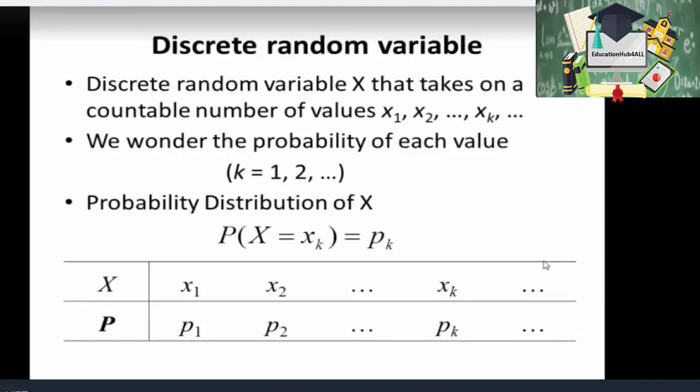So these are at least one black, and these are at least one white. That's why I said these values actually represent it: if I ask you what's the probability to have at least one white and at least one black, basically you just add them up. You add them up, and you have the probability. Understand?